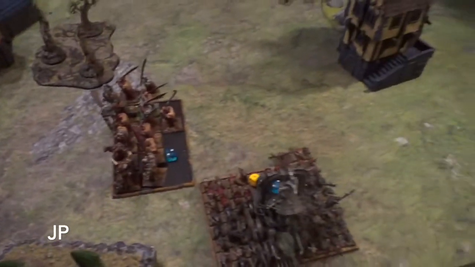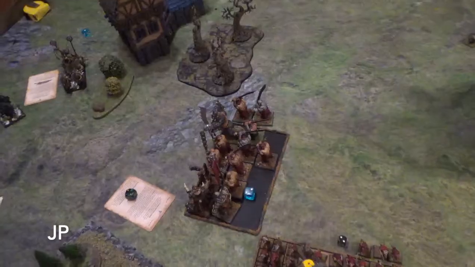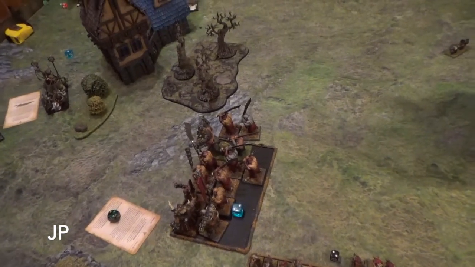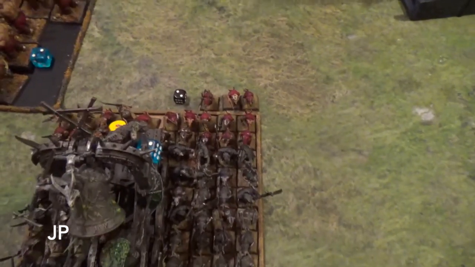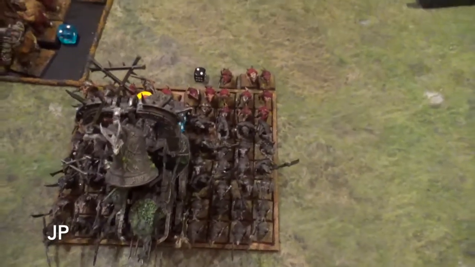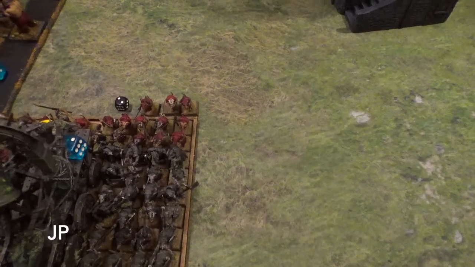Just trying to scramble for some points onto Winds of Magic and shooting. For magic we didn't get off any spells. Well, actually we did. We got off Miasma Pestilence on to here, but they used the Maw and it bounced over to the Clan Rats and the Bell. And then for shooting, this guy actually used the Sniper Rocket and killed the Grazier, but no wounds on the Screaming Bell. On to close combat.